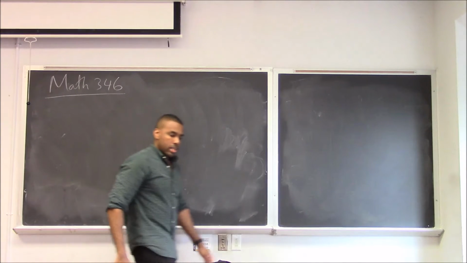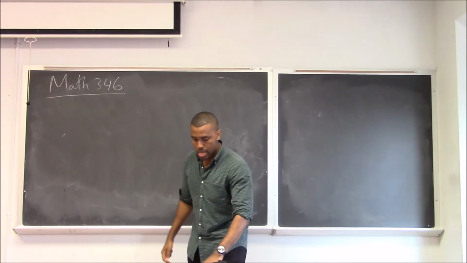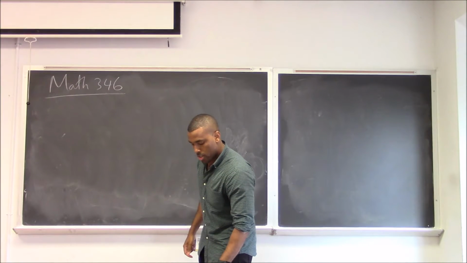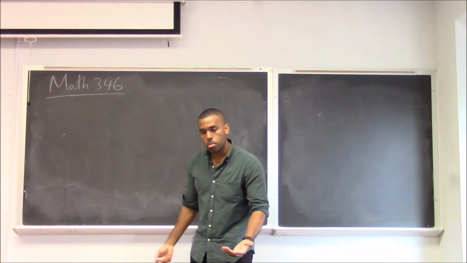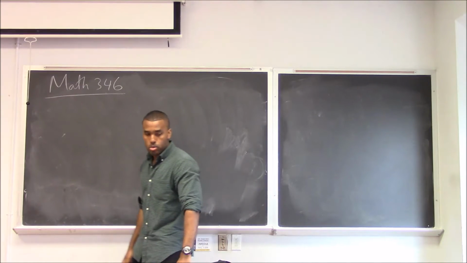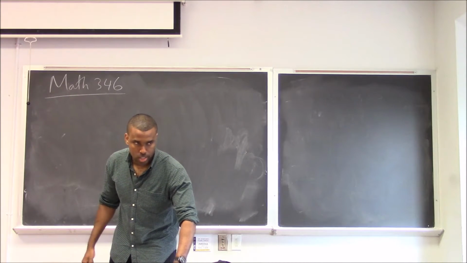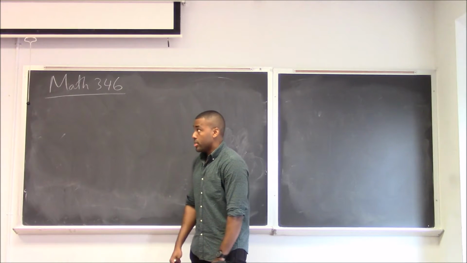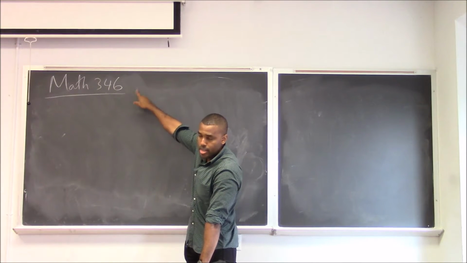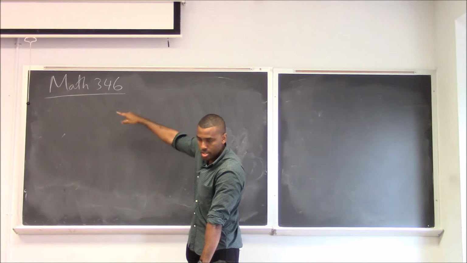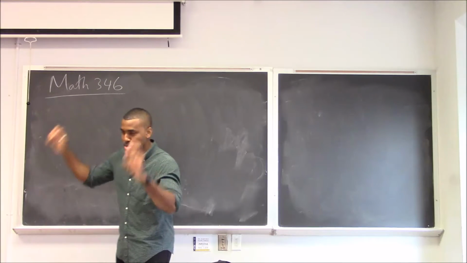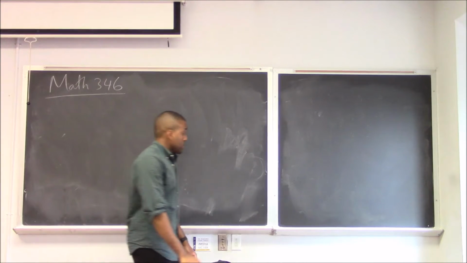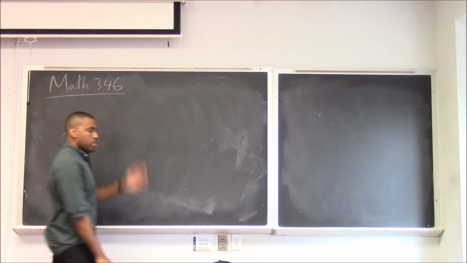If you're here, this is Math 346. Make sure you need this class. The class is for math majors and computer science majors usually. But other students have the option of taking this class if they want a minor in mathematics. This is one of the classes that would count towards a minor. So a lot of engineering students take this as well. But if you are an engineering student, make sure you actually have 392 taken, because that's the linear algebra that you guys use for engineering.